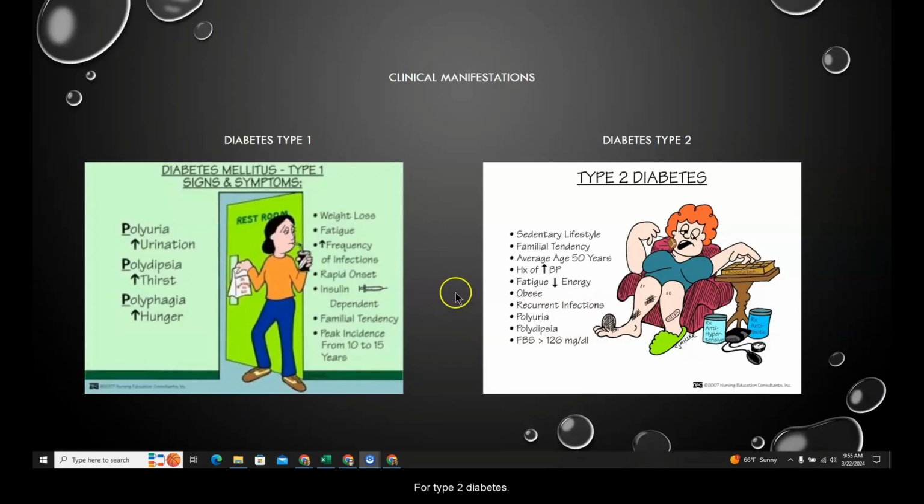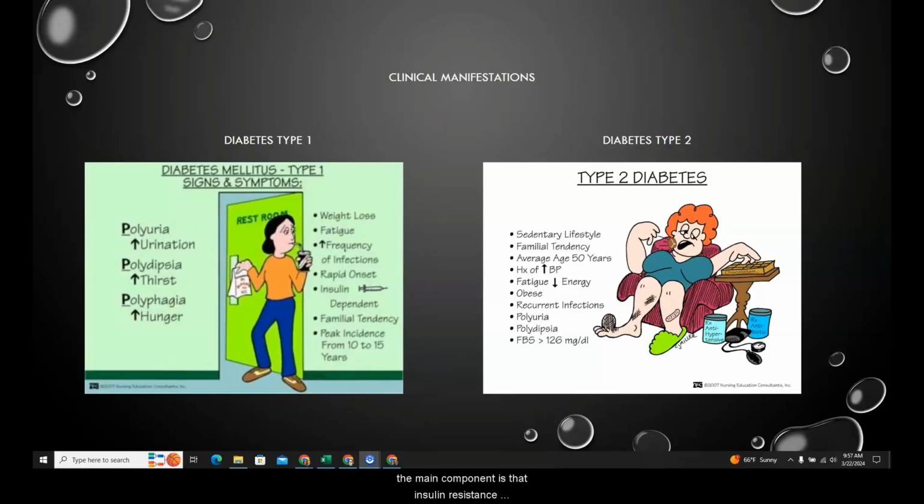Type 2 diabetes is a complex metabolic disorder characterized by insulin resistance. There could be insulin deficiency, but essentially hyperglycemia is the result. There could be a genetic predisposition, maybe parents were type 2 diabetics. A lot of times there's a cultural component, but environmental and lifestyle factors are heavy factors in a person developing type 2 diabetes.